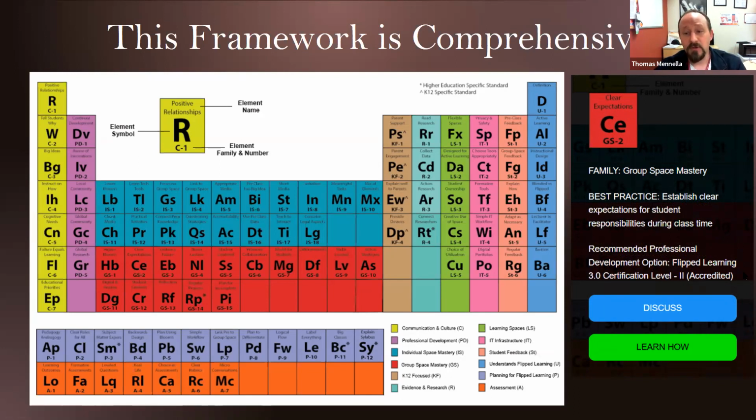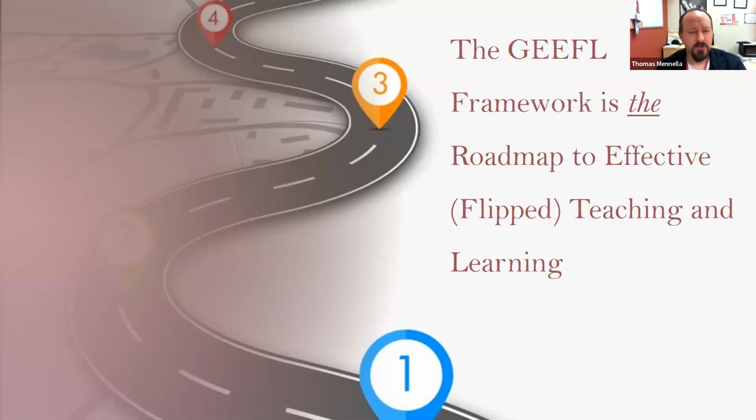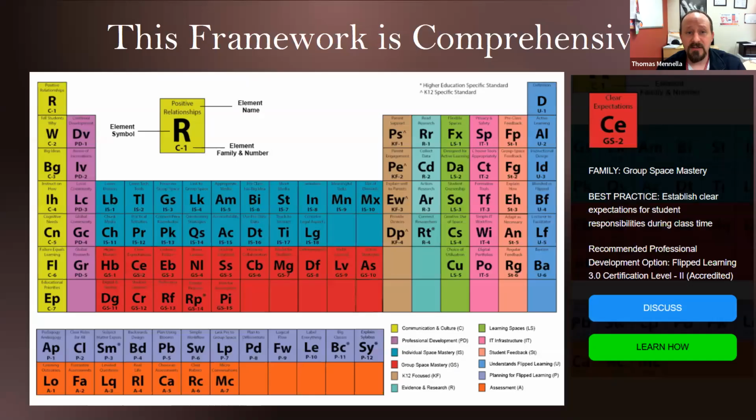A wonderful thing for a new flipper to be aware of, and something that if they had to learn it on their own on the fly, could lessen the experience of their students. So just some examples of the specific elements that are there in the table. So Errol and I and all of our colleagues at FLGI and at ALAS, we believe that this global elements of effective flipped learning framework is the roadmap to effective, and I have there parenthetically, flipped teaching and learning. But again, I argue that any teacher who's not flipping but still embraces these best practices is going to provide a much better experience for their students and a much easier experience for themselves.